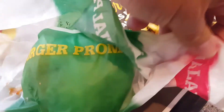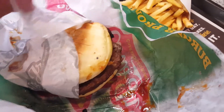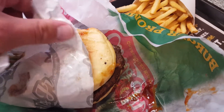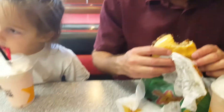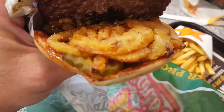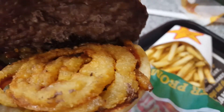Alright, first bite — get food in your mouth! It's messy. I like that. Carl's Jr. prides themselves on having messy burgers. They say if it doesn't get all over the place, it doesn't belong in your face. So what are we looking at? There's pickles — oh, this is the rib right here.